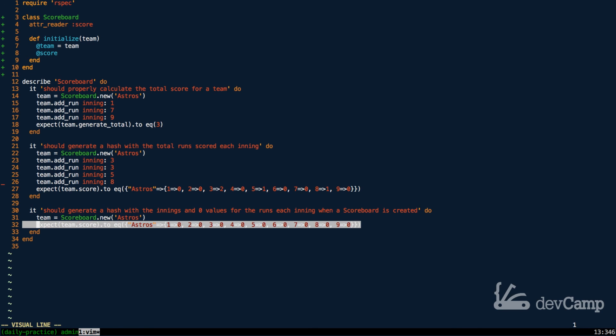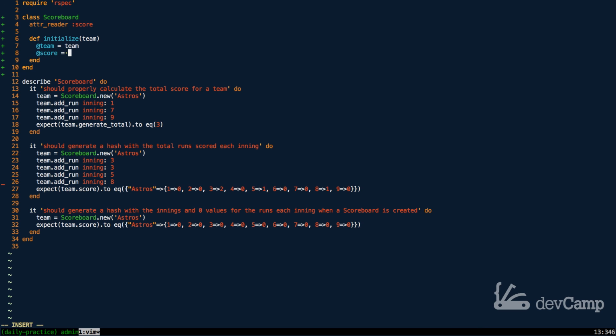And then as you can see on line 32, it needs to start off with all of these defaults. It needs all of the inning numbers, and then it needs all of the values to start off at 0. So how are we going to do that? Well, I wouldn't put it here in the initialize method. I think that would be a poor practice.